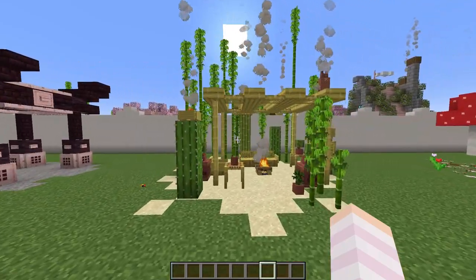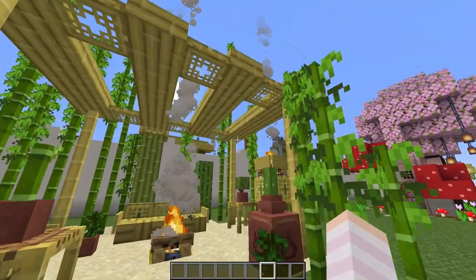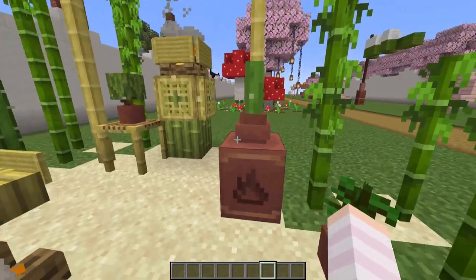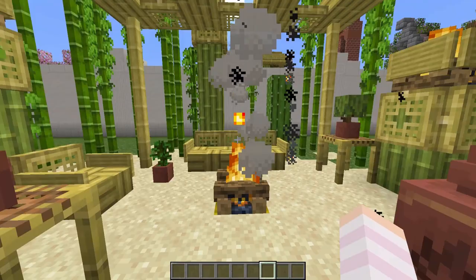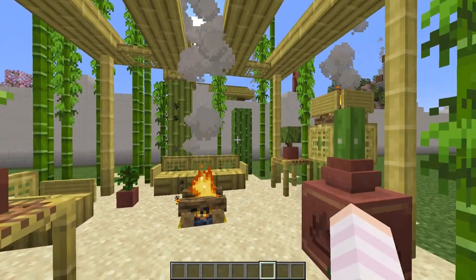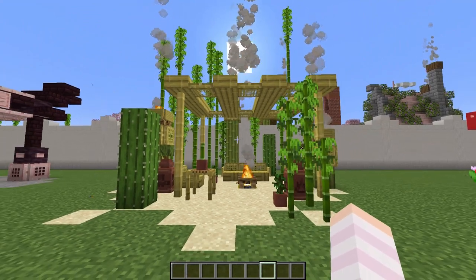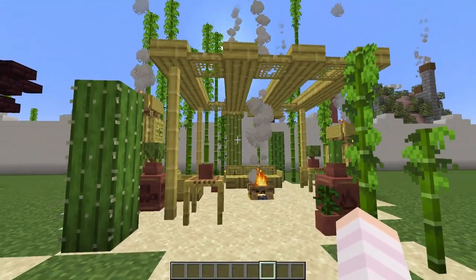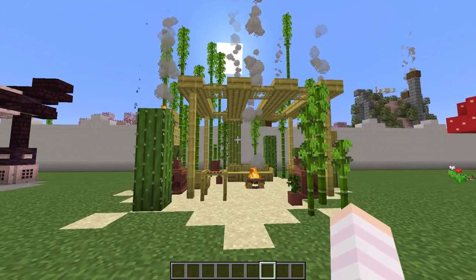Over here, I've created a little beach scene. You can see I've created a bamboo gazebo and placed in some of these tiki torches. I've used lots of pots around the place to put in some tropical plants, and then I've used some bamboo and some cactuses to frame the whole arrangement. With its little campfire and seats, wouldn't this be a wonderful place to sit on the beach?